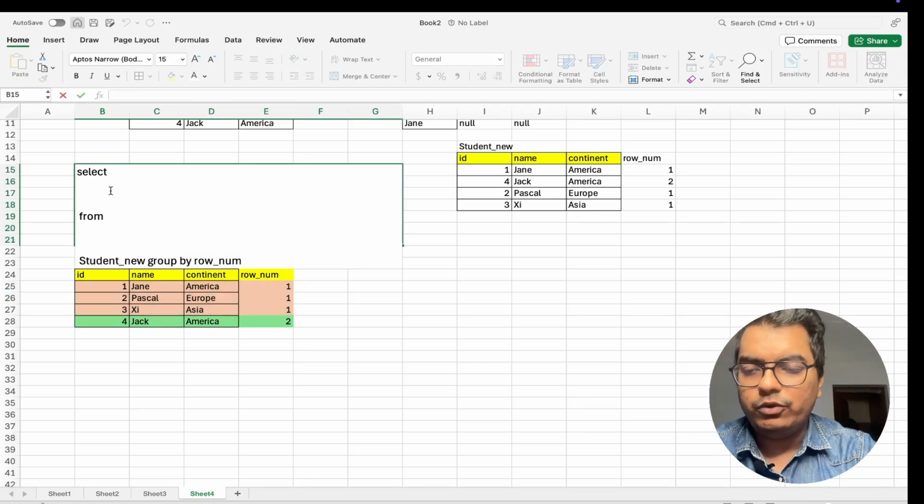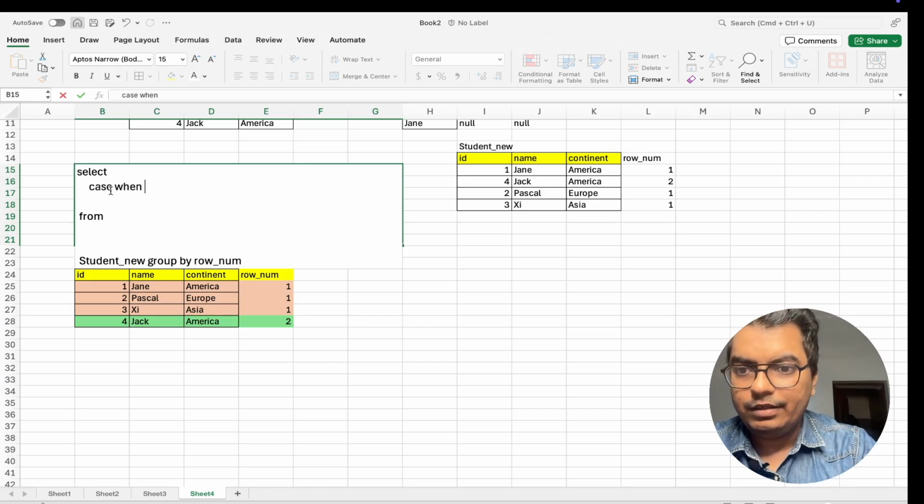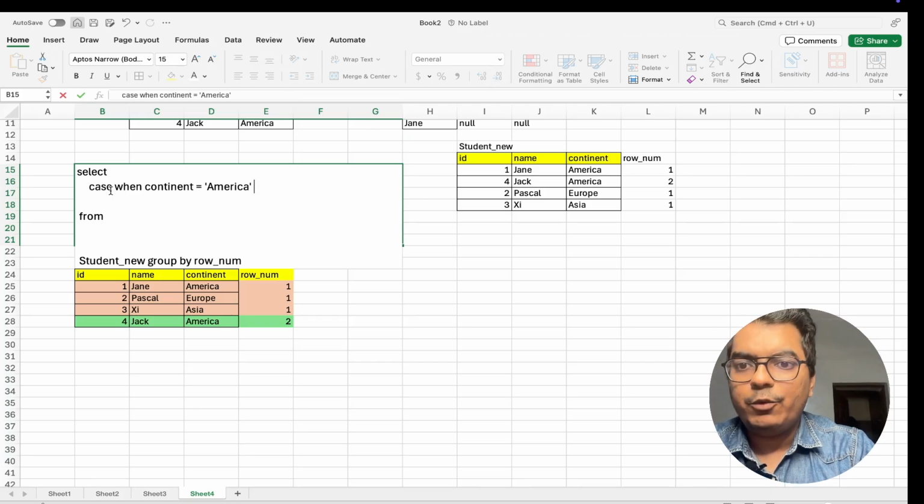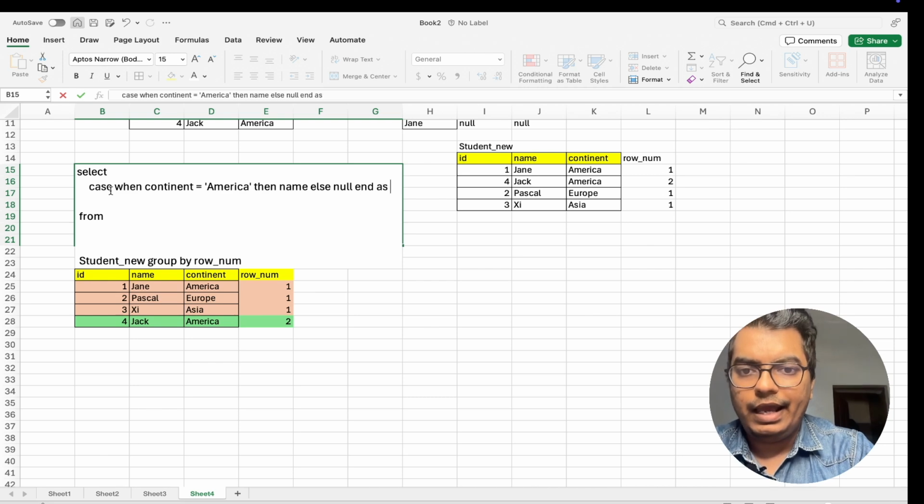So what I'm going to write is case when continent equals America, then name, else null, as America.